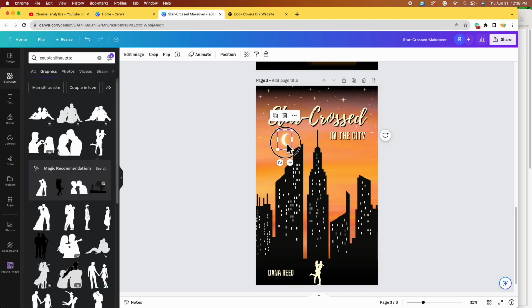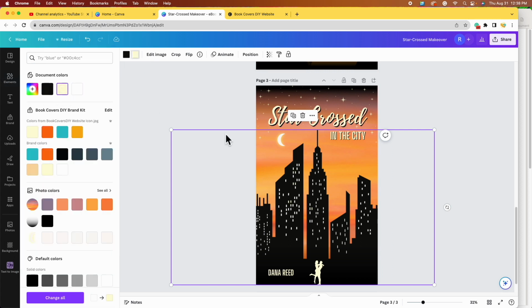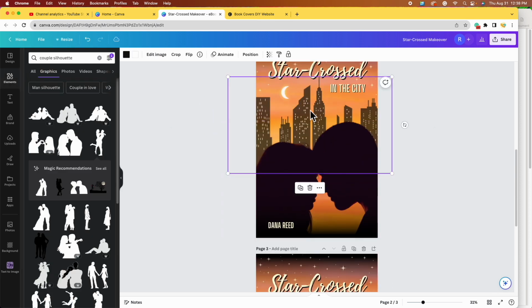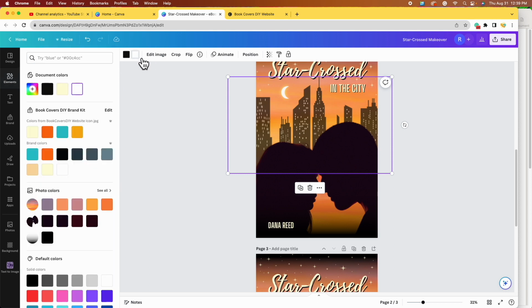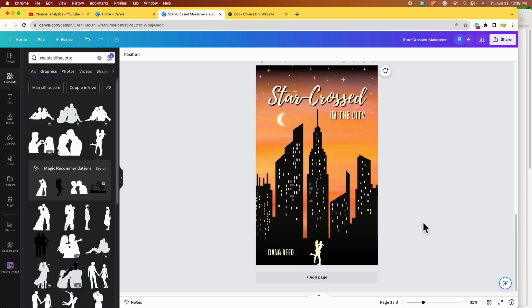And maybe, let me see if I want to leave the moon there. Maybe I'll move the moon a little bit more. Okay, and then here the little windows are stark white. I want to change those to match as well. We should do that on the previous one too. Let's see, let's go back. Well, they are already kind of off-white because we lower the opacity, but I'll go ahead and do that as well. Okay guys, so you can see here is another version.